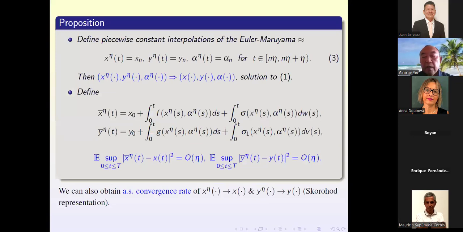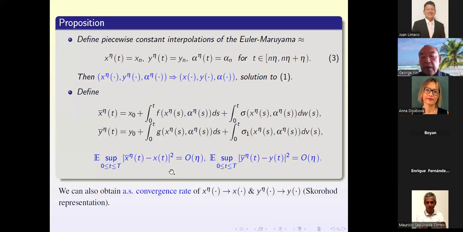Once you have that, then you can show, and this one is actually a lemma or proposition, that we can take a continuous time interpolation of that, say a piecewise constant interpolation. Then we can show that the sequence we constructed belongs to a function space so that the piecewise constant interpolation converges to the true x, y, and alpha. X is the state, y is the observation, alpha is the switching process. We can also define a continuous interpolation in the following way.